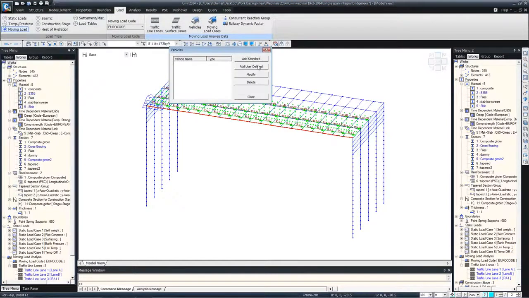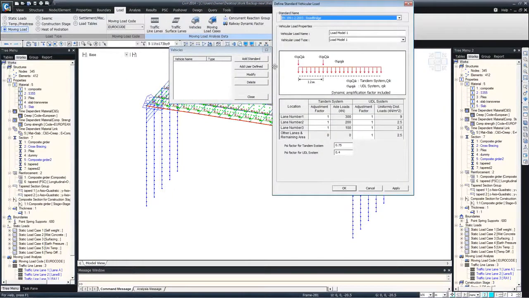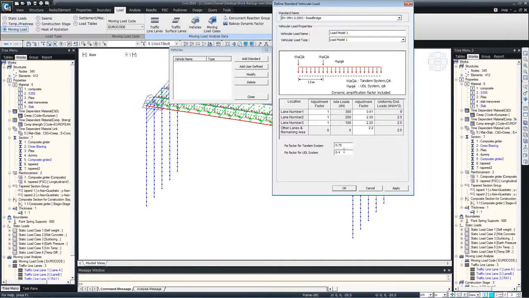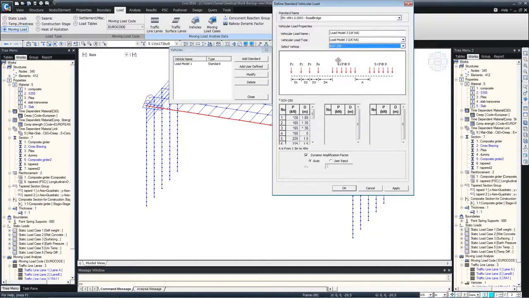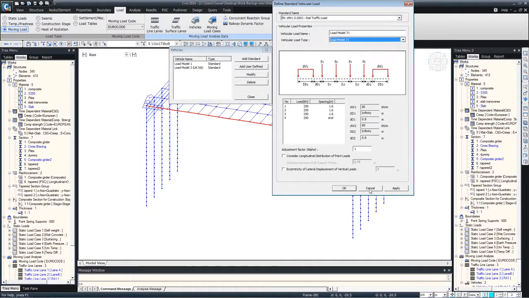Now, the next thing is applying vehicles. So you can add standard vehicles like load model 1. You can input the adjustment factor as per the national annex. So I'm just entering something similar to the UK national annex, and some psi factors apply. Load model 3, UK national annex, which involves special vehicles. Select SB196, for example. Click apply. And several other load models are there based on the type of bridge, like rail traffic load for railway bridges.